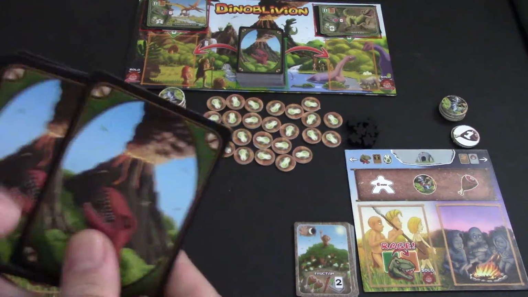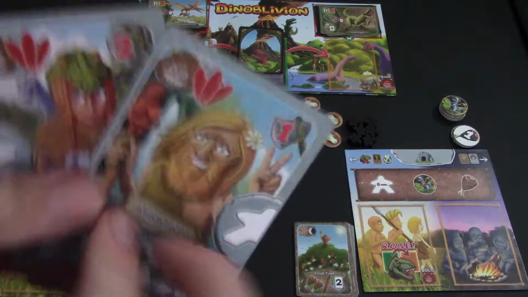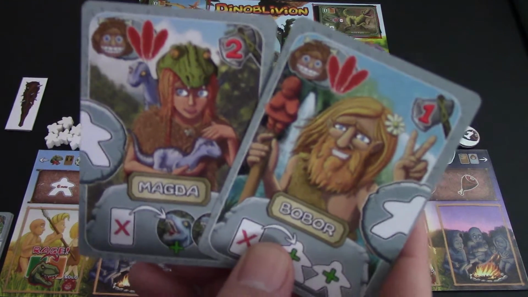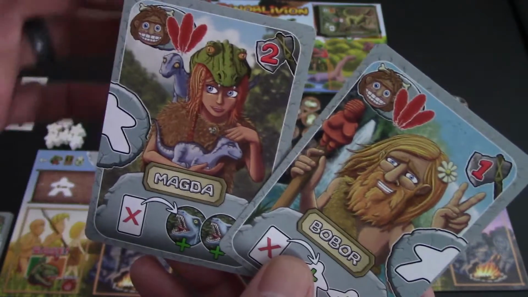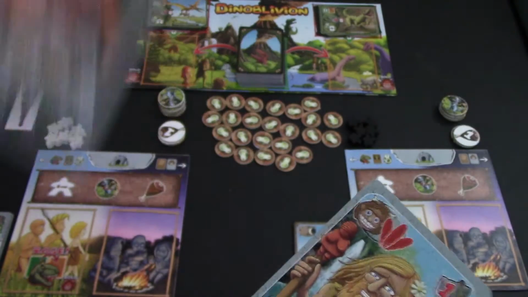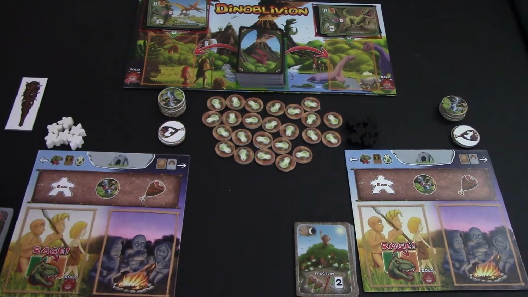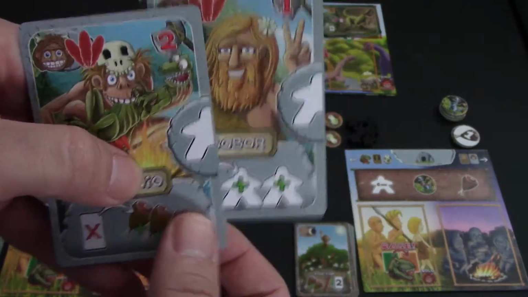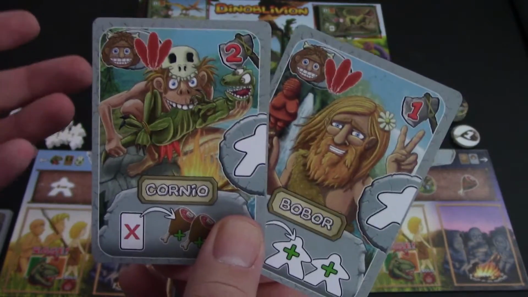So we'll just go 1, 2 like this. And then the first player, the Sun Clan, will get to choose one of these 2 cards. Let's go ahead and choose Magda here. This will go with my generalized deck to make me have a 10-card deck. But then we turn out a second one here so that the second player has a choice of 2.